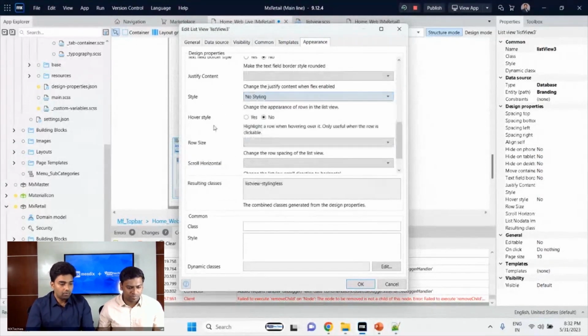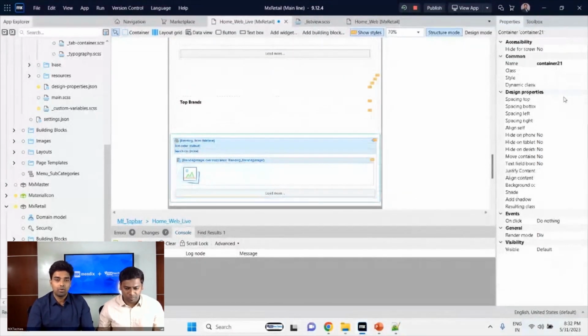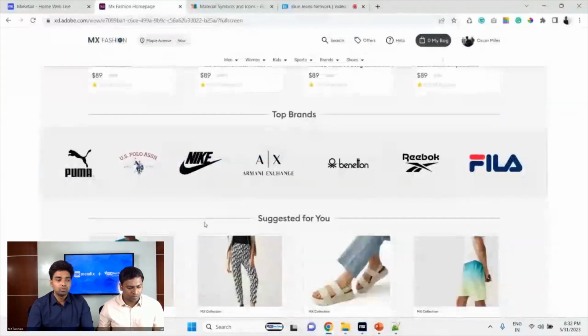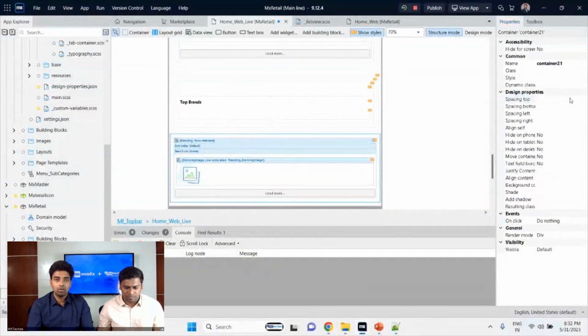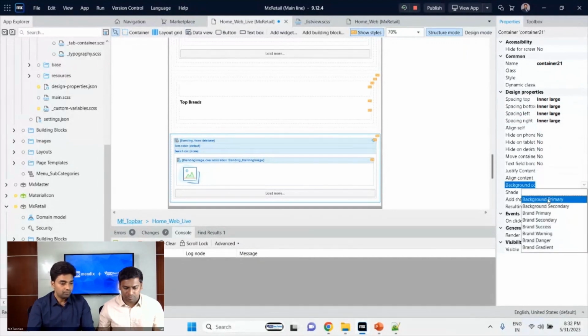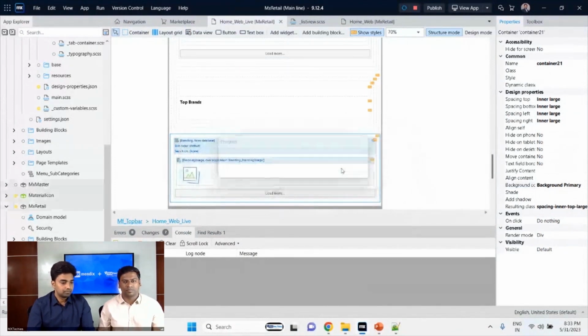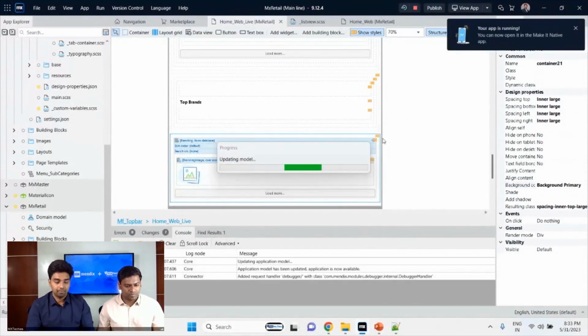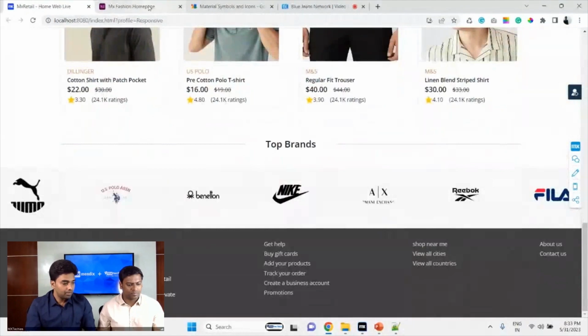And one more thing we want to highlight here is that on branding we need to have the background colors. The rest of the blocks don't have background colors, so additionally we need to add the background color. By default we have the background color to apply for the containers. And one more thing is we need to add the spacings. So we need to add spacing top, bottom, right, left. Let's rerun the app and see. Yeah. So you can see the difference.